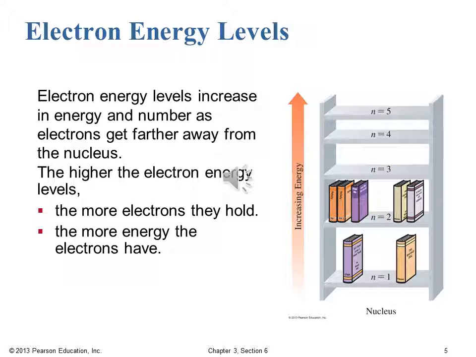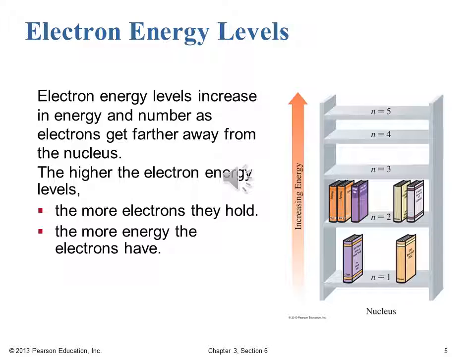There's a big gap between n equals 1 and n equals 2, but those energy level gaps get smaller and smaller. Another feature of increasing the value of n, the principal quantum number, is that it can hold more electrons. We don't show this in the bookcase, but I guess it should have widened as it goes up, because that's true. At the bottom, at least, what Timberlake's graphic here does show is that we've got 2 books in n equals 1, and then we go up to what ultimately should be 8 books in n equals 2, and so on and so forth.